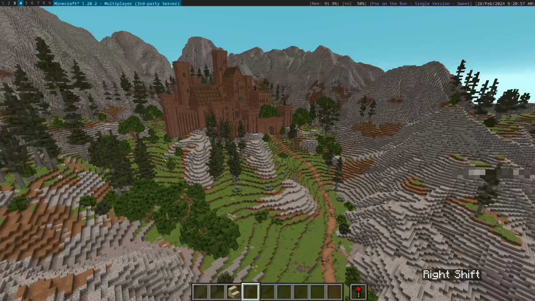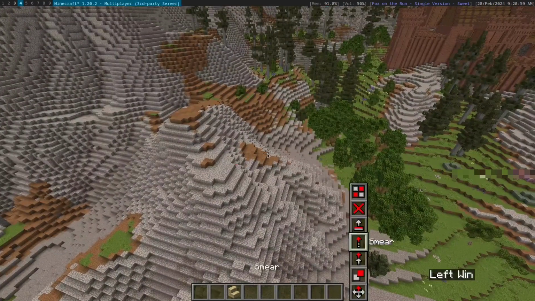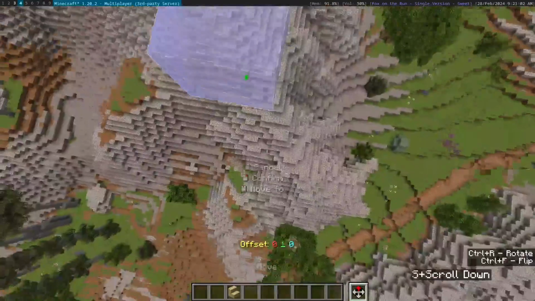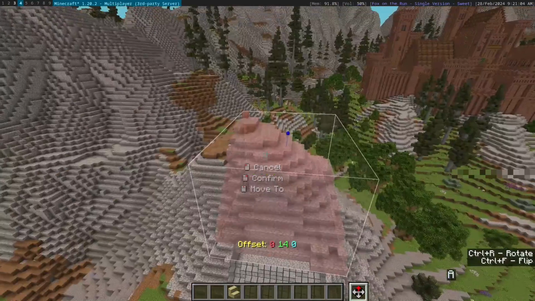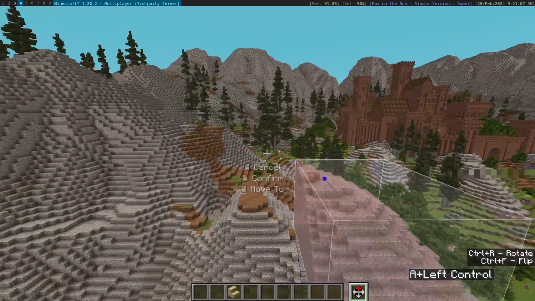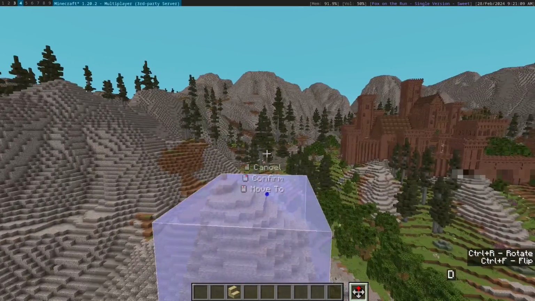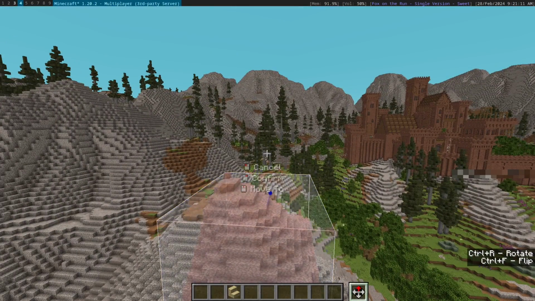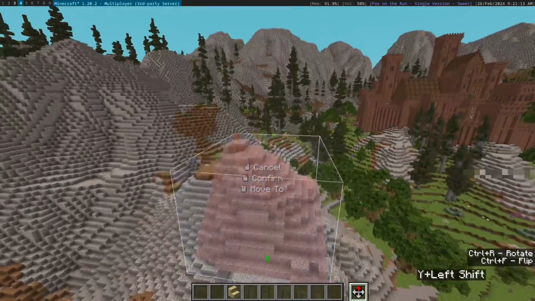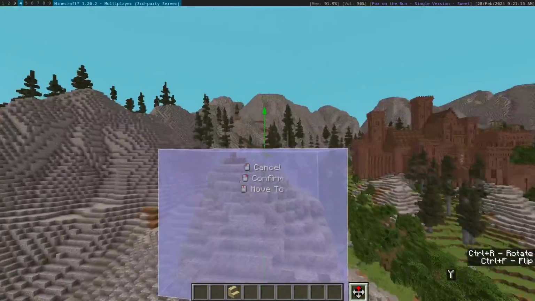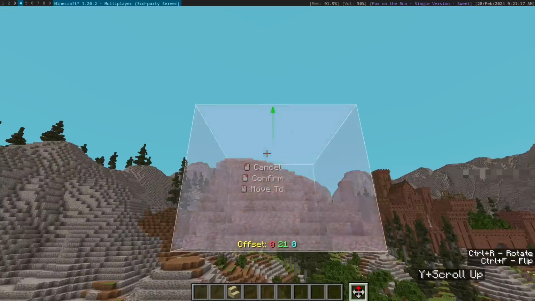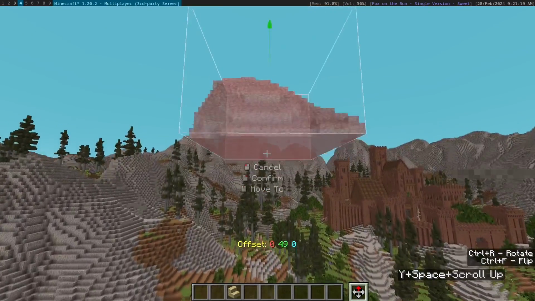Moving on, we have another option for the builder tools. And that is if you are moving something here, and let's say, for example, you want to move it on the Z-axis, or you might want to move it on the Y-axis, but you don't want to look in that direction. What you can do is hold a key on your keyboard. So right now I'm holding the Y key. And now I'm only going to be able to scroll it on the Y-axis. So I can do something like this.